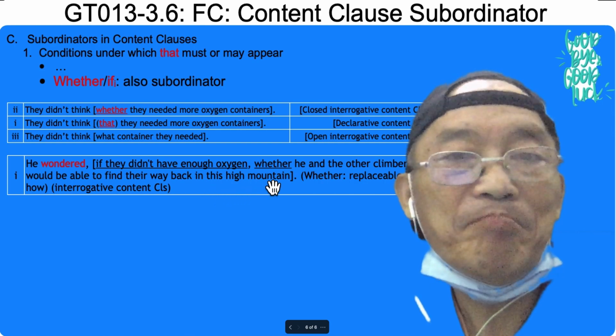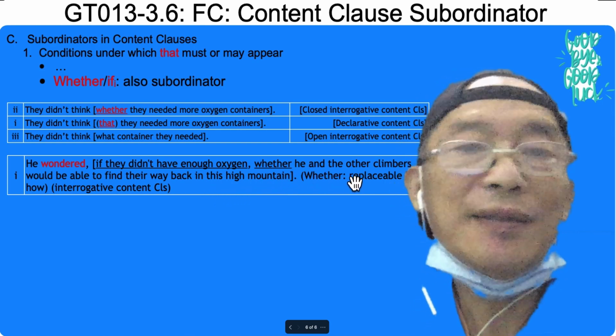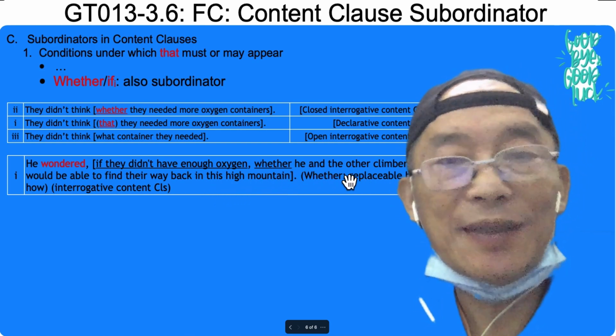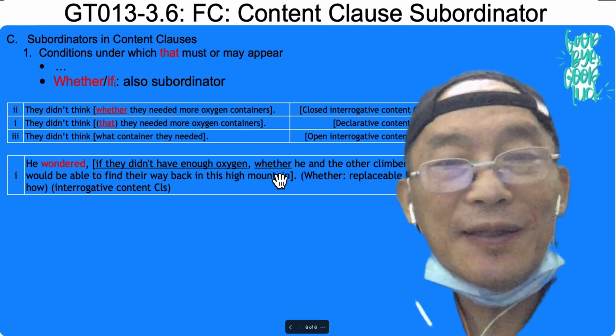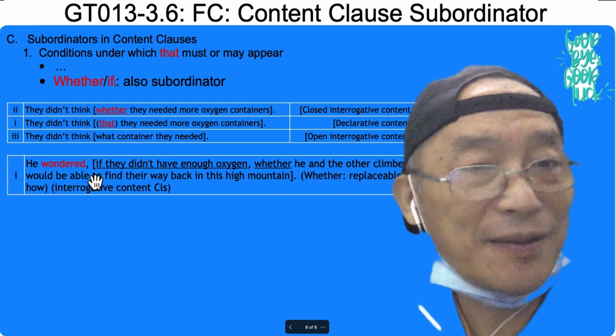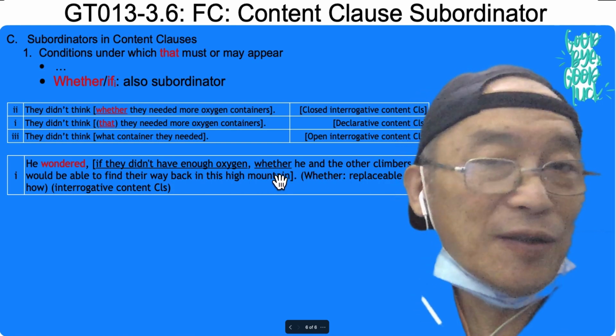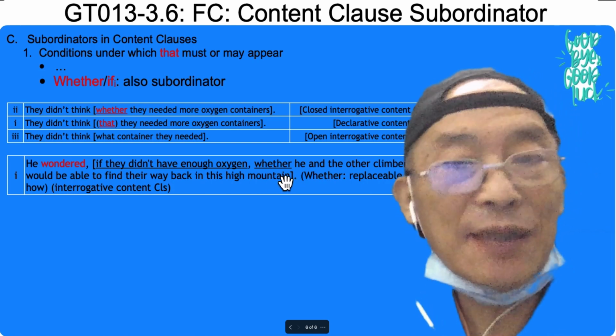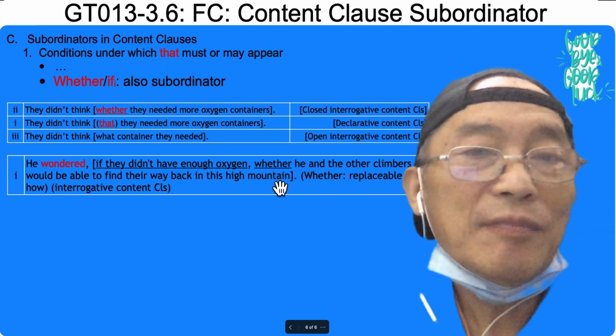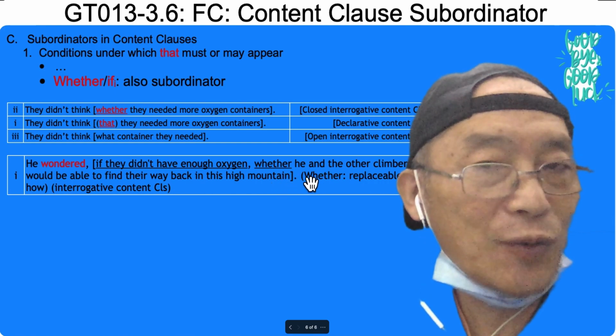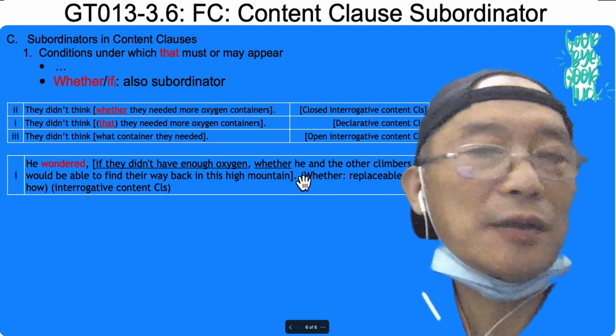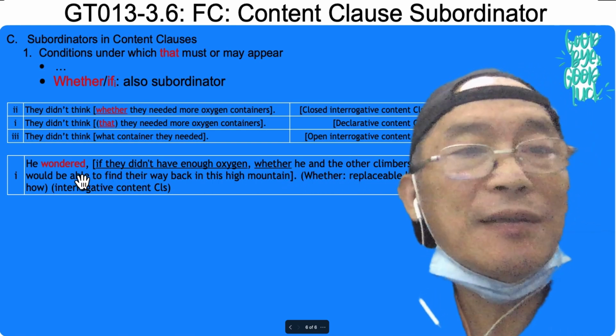And again, the subordinator goes with this one. This does not go with the verb, just like a declarative content clause. So for a closed interrogative content clause, the subordinator whether goes with the content clause, not with the verb.